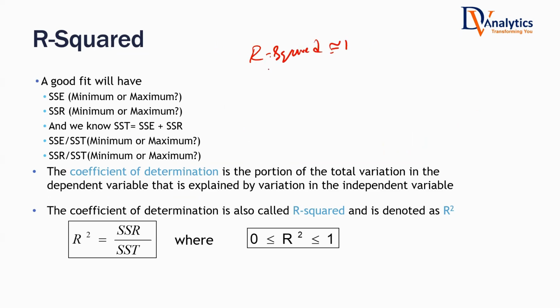But when you are working on any of the model building techniques, on practical data sets, you expect at least a decent model when you have R squared value above 80%. If you have R square above 80%, at least I can say that I have a decent model with me. The minimum R square that you should always try for is at least 80%. That's the general industry standard. Then only I will say my predictions are kind of reliable. At least you can trust the predictions coming out of my model. R square value should be near to 1.